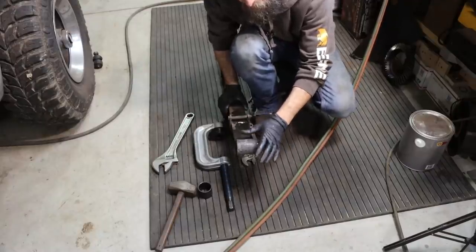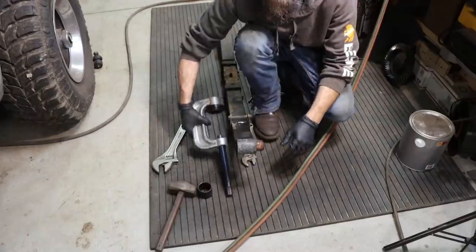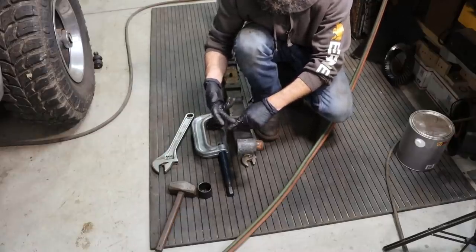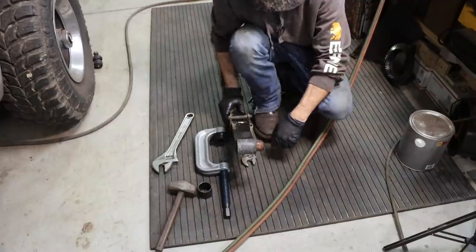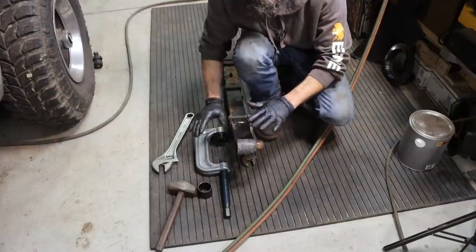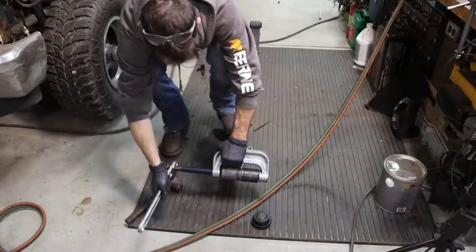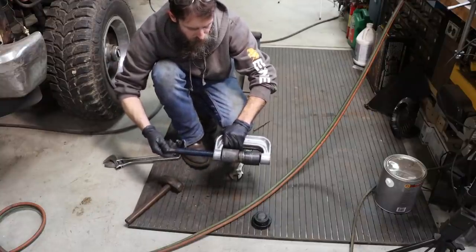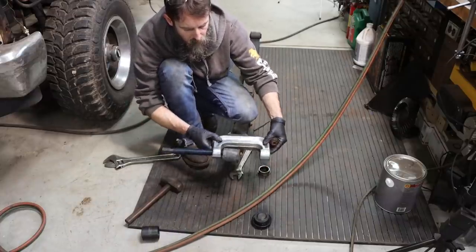So you can see I got that bushing halfway pressed out. Just wanted to show that you can do this with very simple tools. It's a ball joint press from Harbor Freight, right? Gives you a super nice forearm workout, but you don't have to have an impact, you don't have to have a torch, you don't have to have a press. Just a big C-clamp used for ball joints is sufficient. Now, there's lots of ways to get these out. This is just one, but this is probably the simplest way. Bushing out.